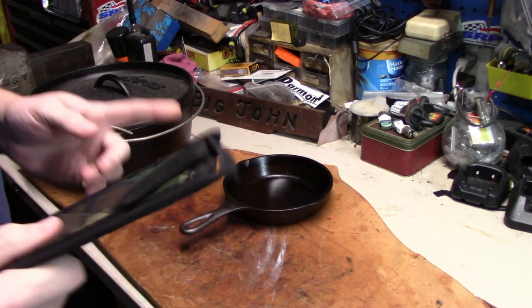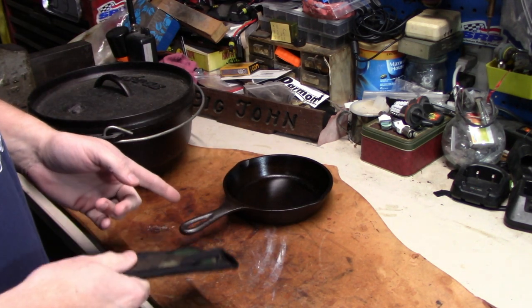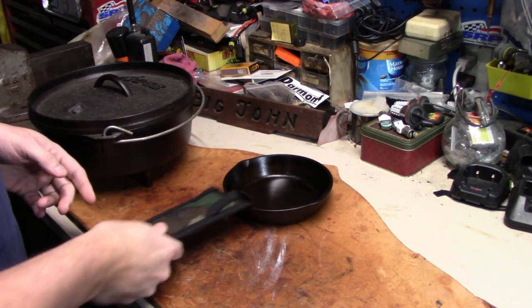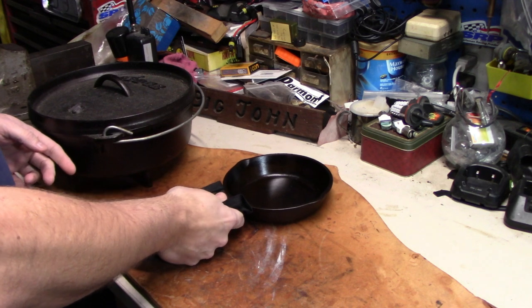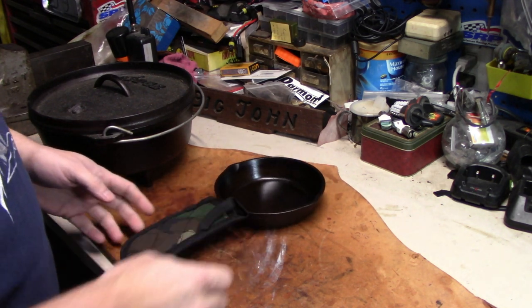And let me throw something else out there. Don't be afraid of it. I have a glass top stove. I use this stuff on that stove all the time. I'm not afraid of it. The main thing is keep it still. If you need to move it, you pick it up and move it. Do not scoot it because you will scratch that glass.